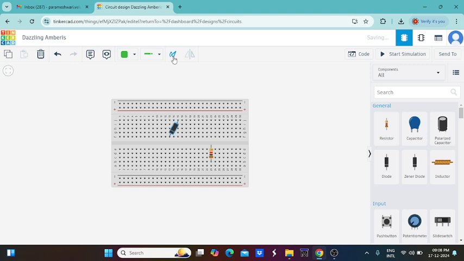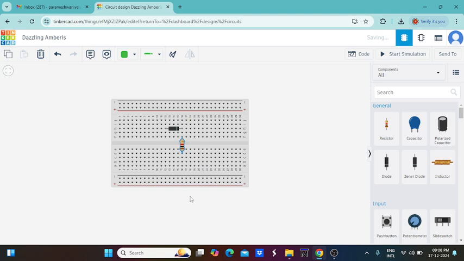So here I just rotate this component, the diode. This left hand side terminal is the anode terminal, and this silver coating line is called the cathode line. So this is the cathode terminal. This is a two terminal semiconductor device, that is a PN junction diode. Now this resistor can be connected here. So now these two are connected in series manner.